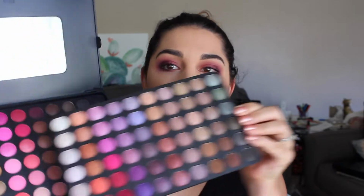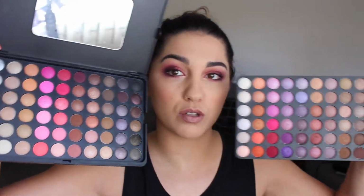So the first product I used for this look was the BH Cosmetics 5th edition 120 color palette. This is such a great product. I think that the consistency throughout all of the eyeshadows is pretty spot on for the affordability of it. What you get inside are 2 trays of eyeshadows. And this, I feel like, is the most neutral out of their 120 color palettes that they currently have. I will have a blog post up shortly about the overall quality, swatches, like a mini review of the entire palette. So do not forget to check out my blog to see that.